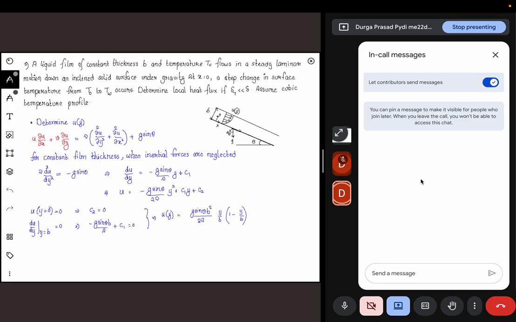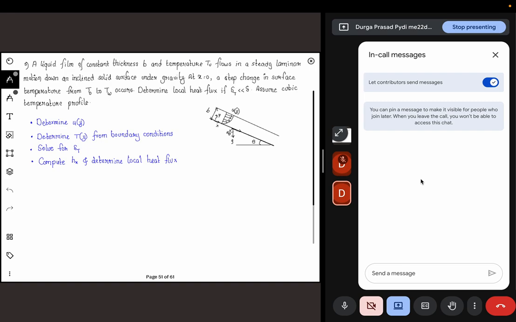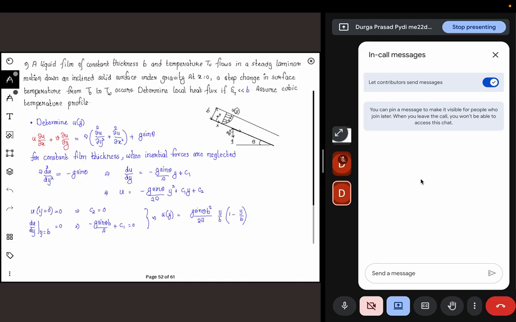Now we are assuming that the inertial forces are negligible, that the u and v, that this thickness is very small. So basically, put in another way, all we are saying is the driving force is the gravity, and this has achieved some kind of terminal velocity, which means whatever is the gravitational force is balanced by the viscous forces. So the viscous force is nu times d square u by dy square, and that is balanced by the gravitational term, minus g sine theta. So if you take this equation, so my u will be this.